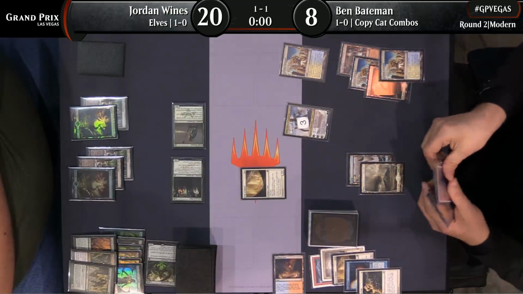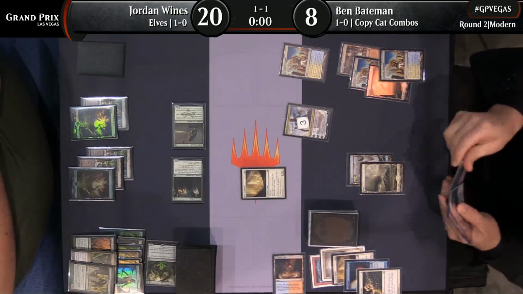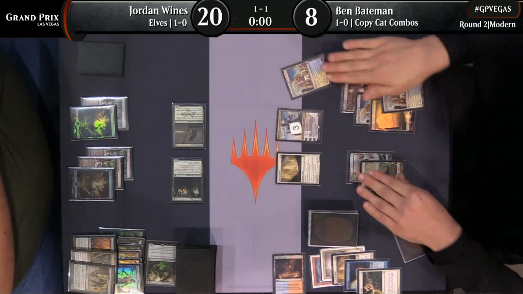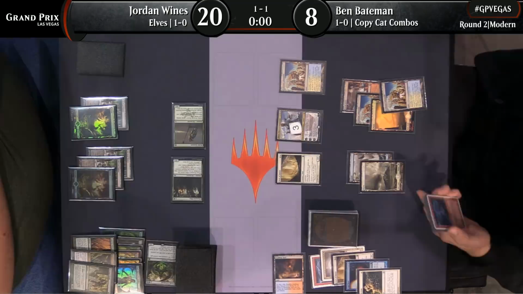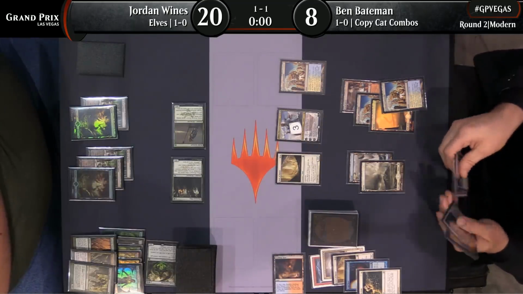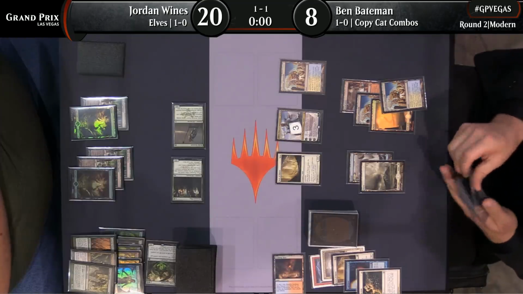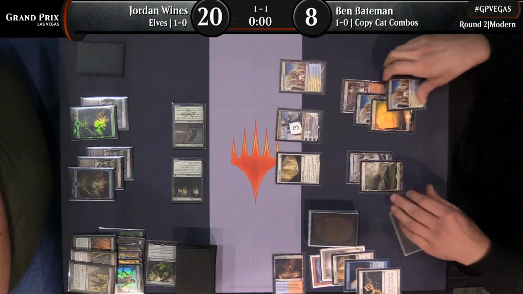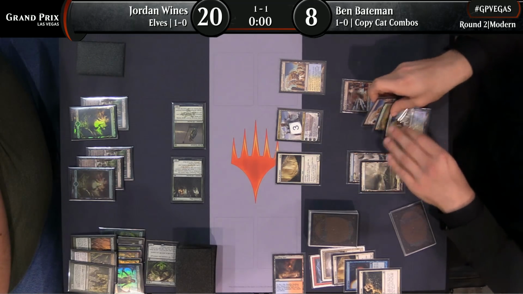Ben has to figure out a way to win this game. Again, the Celestial Colonnade can close things out pretty quickly, but not that quickly. I don't think he's currently in a situation where he can actually activate Colonnade and have mana to play it on defense. So he does need to play a little bit quicker here. Are we in time now? Yeah, we are in time.